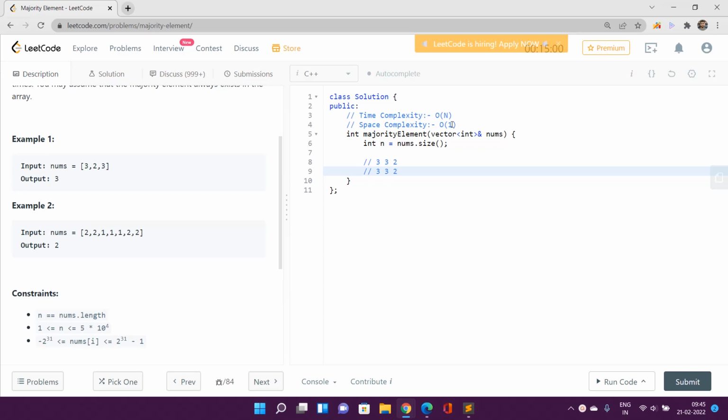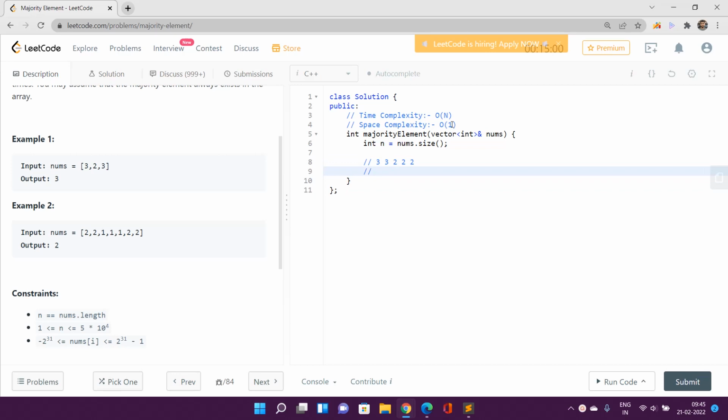But when we get 2, it is claiming that it can also be the majority in future, if we get some more 2's. So when we get another element which does not match our current element that we are keeping track of, then we will decrement the frequency. If you're not getting it, let me take this example.